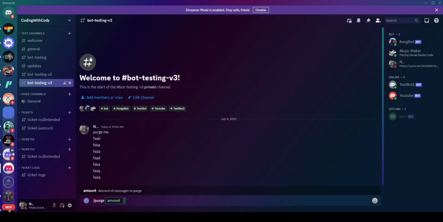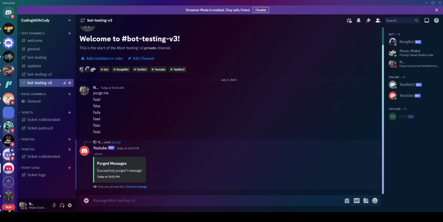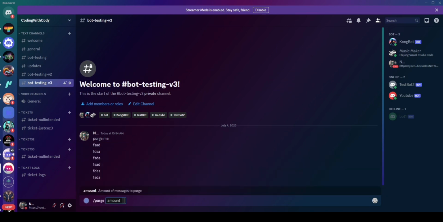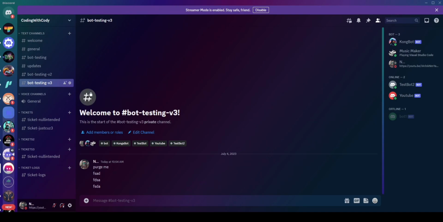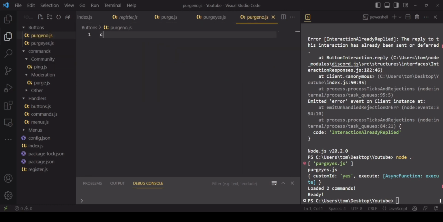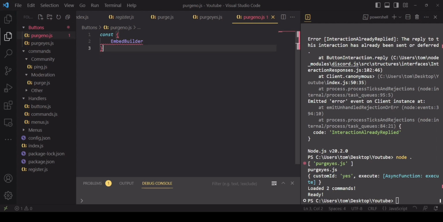So now we're going to go ahead and check it again. This time it should edit it. There we go. Notice it removed the buttons, and it has told us, okay, we have wiped your messages. Let's test it just one more time. And there we go. So now we've got to get the no working. Yes works, but no needs to work. The only purpose of this no button really is if, let's say, you fat finger something, you can really go through it.